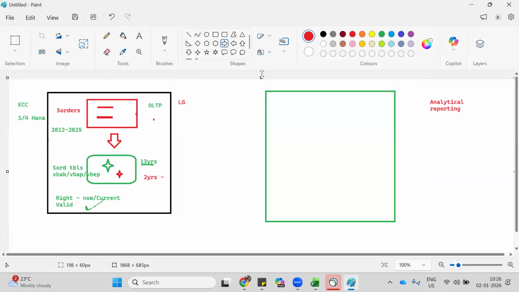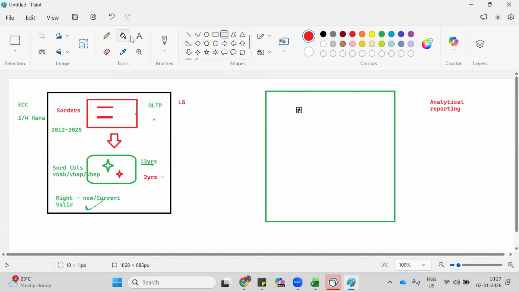First you need to define this. Okay, this is my target system. My target system is SAP Datasphere.